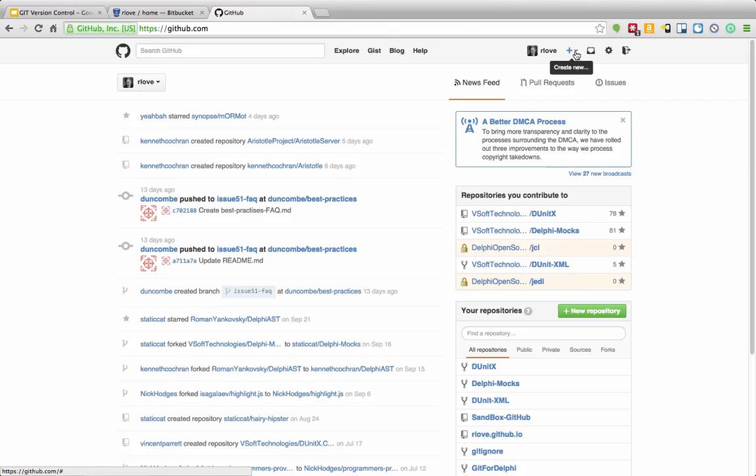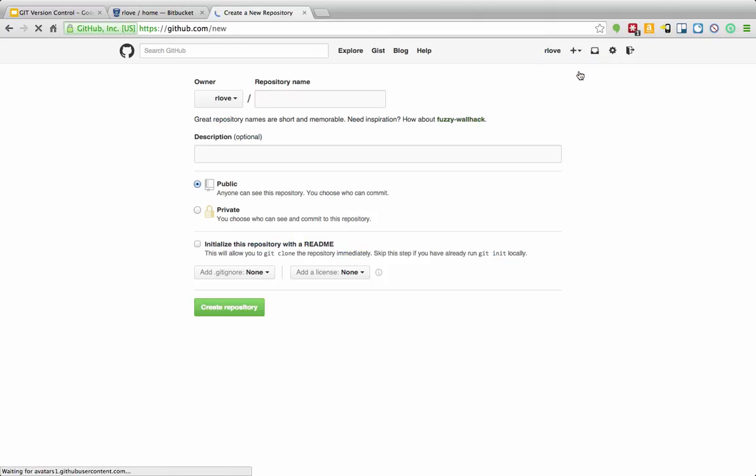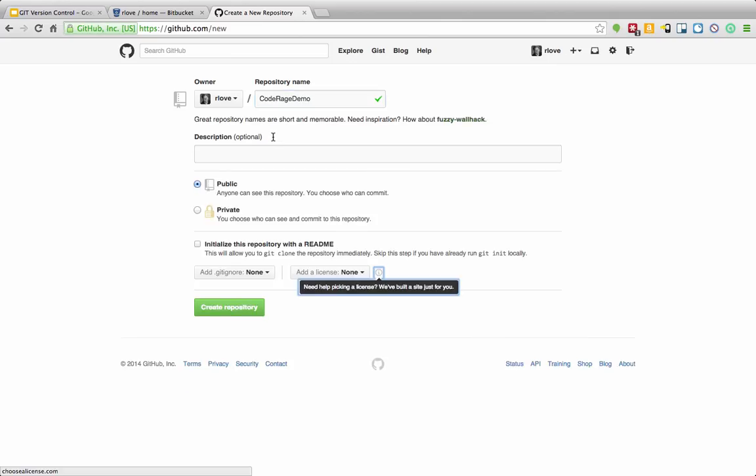So I'm on the GitHub site, and I'm just going to hit create new repository, and I'm going to say CodeRage demo. Demo for CodeRage right here. Now, it'll be public, and I will notice this option to initialize this repository with README.